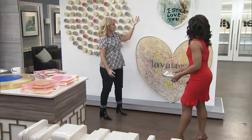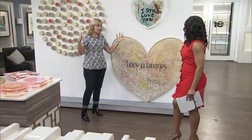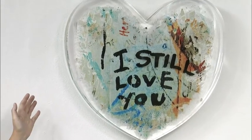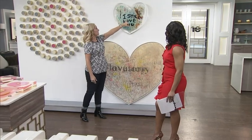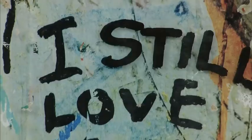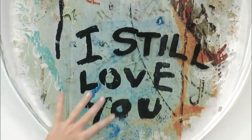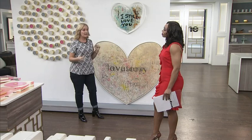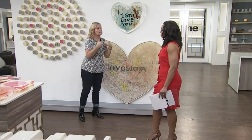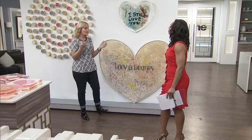We can actually hang art on the wall, but pieces don't have to be square or rectangular — we can have some fun with shapes. This one is called 'I Still Love You,' and if the camera can pick it up, 'still' is actually written twice, giving it dimensionality. What does that mean? We had a fight — I still love you. You've left the home, but I still love you. Or you still love an old flame. All these meanings — it's very interesting.